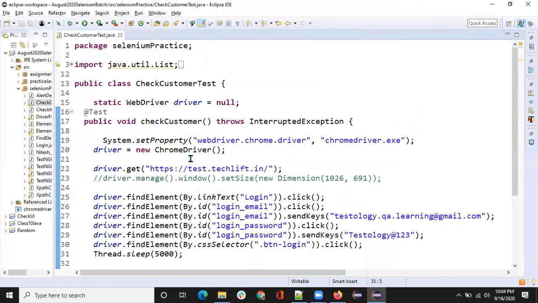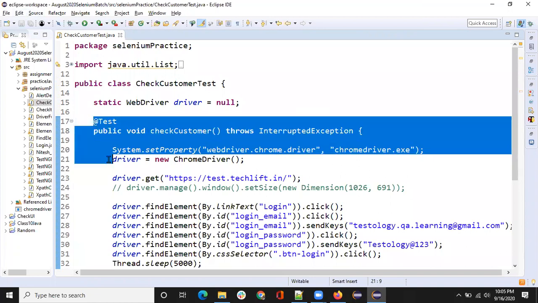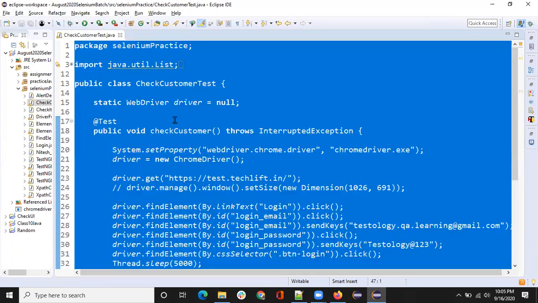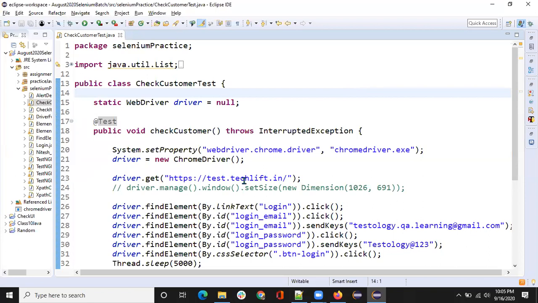Okay, going back here. So this is my test case. Now let's understand how we do it properly in TestNG. So if you see here, let me properly format it. How can you do it? Control A, Control Shift F. That will format. Another way is you can do a Control A, or you can select a particular code which you want to format. That is also in the source. If you go, there is an option Format, which will format your code. It will put proper indentation.